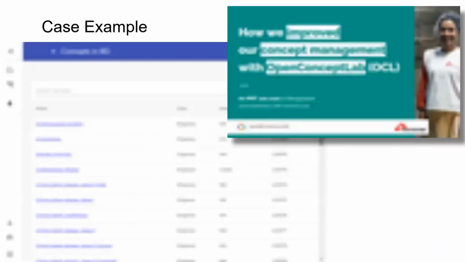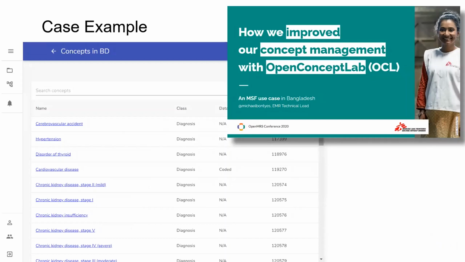Next slide, please. So we do have a case example of this, and a link to the full case study with some videos is in the bottom of this PowerPoint, and I can share it in the chat too. But now we're actually looking at some of the concepts from the MSF Bangladesh dictionary that's been publicly posted in the tool. So this is a nice way of seeing the tool being used in real life. It was used to support Go Live in Bangladesh just a couple months ago, and now we're working with a number of new users to support their use cases as well. Thanks so much. Back to you guys.